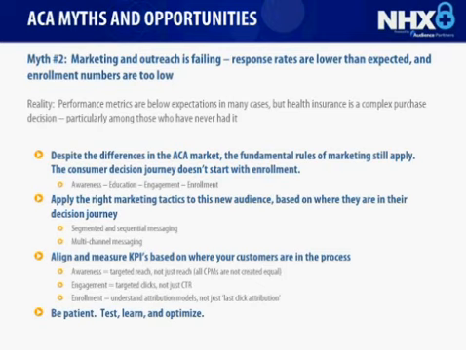We all see the internet benchmarks, and sometimes we see performance better than that, many times a little bit lower than that. But we have to understand this. Health insurance is a complex purchase decision, even more so for people who have never had it. So I'll reference now a Google study that talked about the timeline for a decision for health insurance. And these are people who have traditionally had health insurance, so the individual market and Medicare.